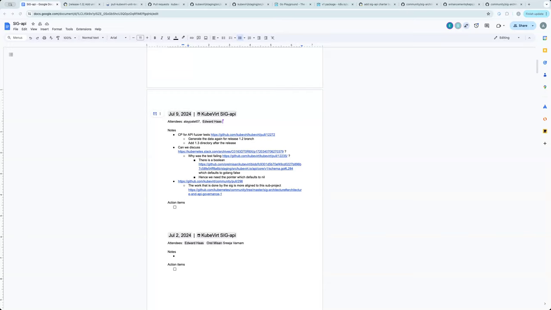Yeah, but let's assume that the API policy, the API rules of how a change to the API should be made, is agreed. Let's say we focus on that and we write a document about it, okay? And we ask everyone to give feedback there, and we have the majority agreeing on it. Let's assume you have that in place. And then you send a message to the whole project, especially to the maintainers, and you ask them, please make sure you follow this before you approve API changes. So I would expect them to follow that.